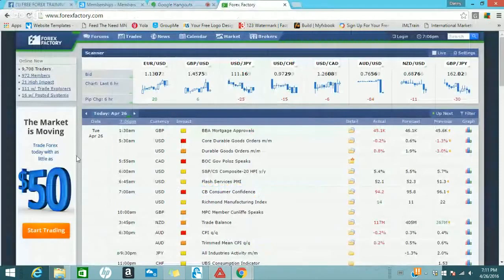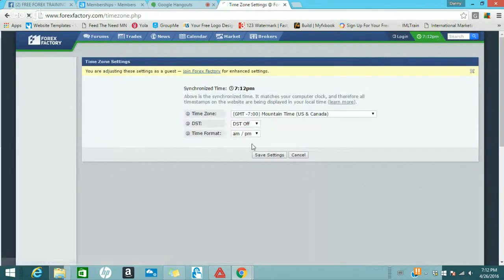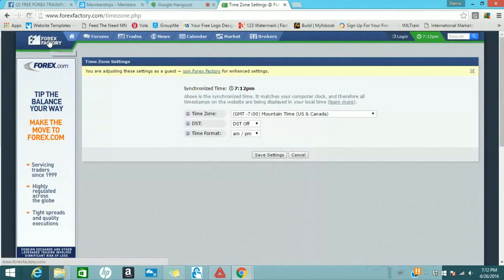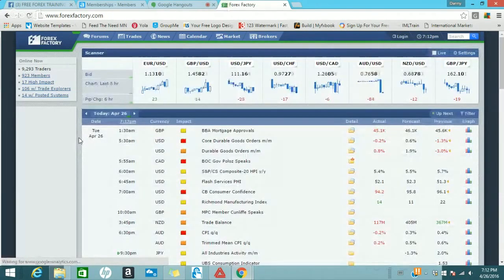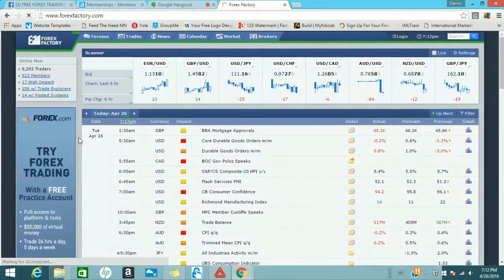You can change the time for forexfactory.com so that it's your time. It shows the news when it's going to happen, whatever time zone you're in. Okay, so to do that, you click on this right next to where it says date. You click on this time here, then it'll pop up a new window, and then you just put your time zone here, save settings, press Forex Factory home here, and then it'll go back and show everything in your time frame. Okay, so that way you can easily keep track of what potential moves might come.